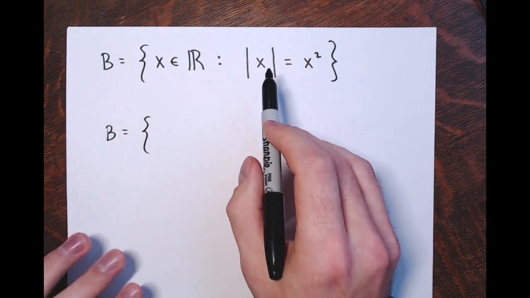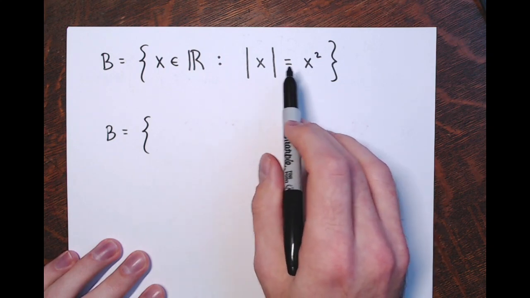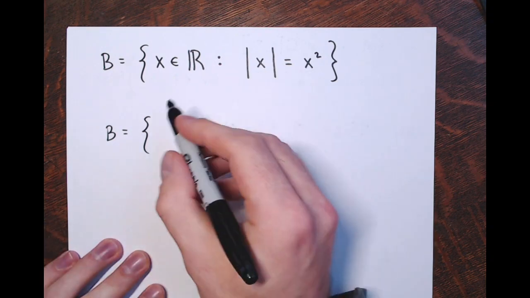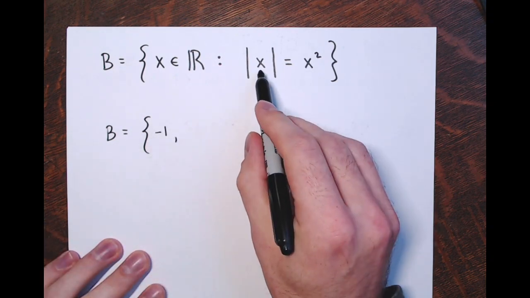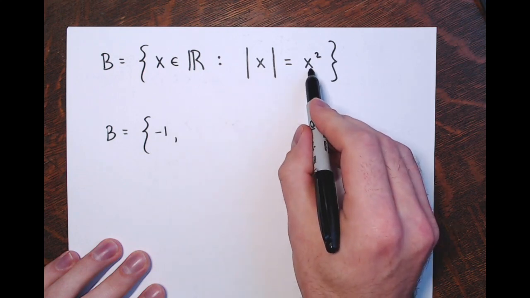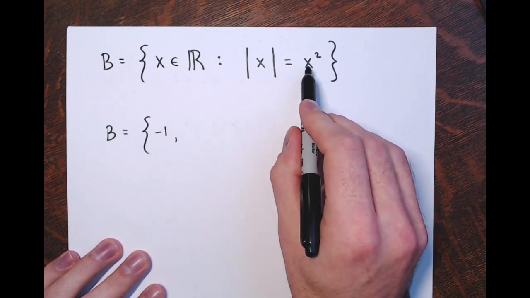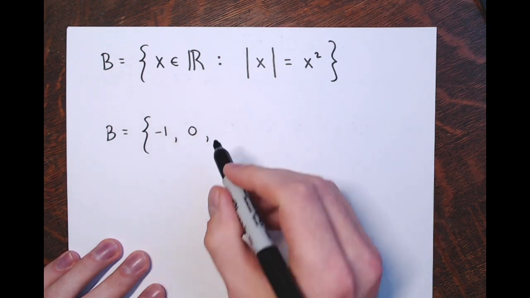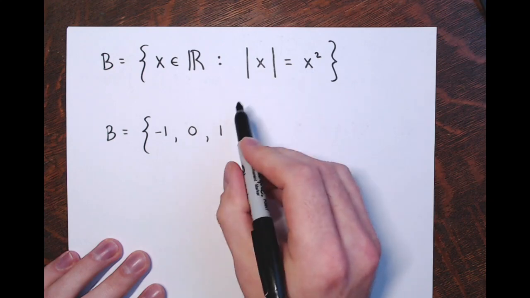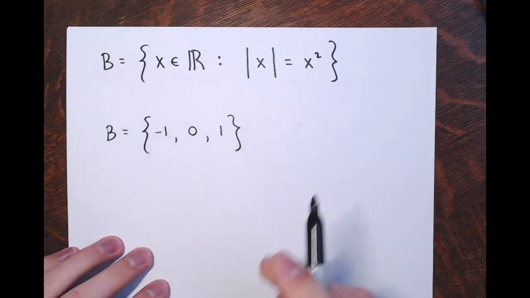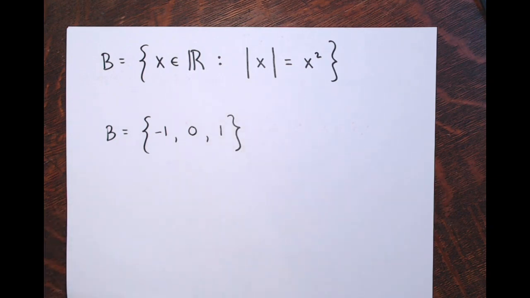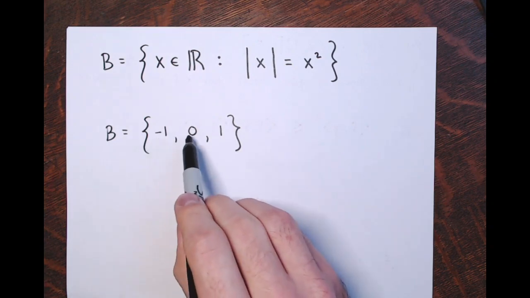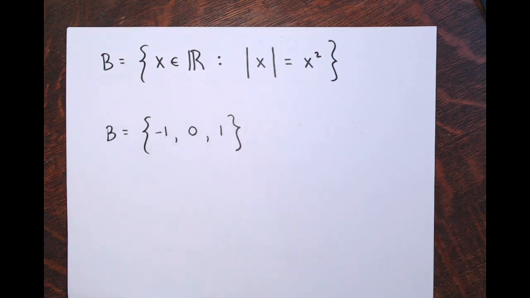And right now, you could do some algebra here, but I'm going to tell you right now, the only ones that satisfy this are -1. Right, -1, the absolute value of -1 is 1. -1 squared is also 1. 0, right, if x were 0, 0 equals 0. And +1, right, you'd have 1 equals 1. And that's it. You can go hunting for other ones, but again, you could show algebraically that these are the only 3 solutions to that equation there. These are the only 3 real numbers that satisfy this.